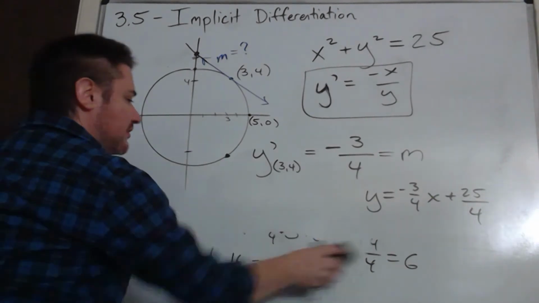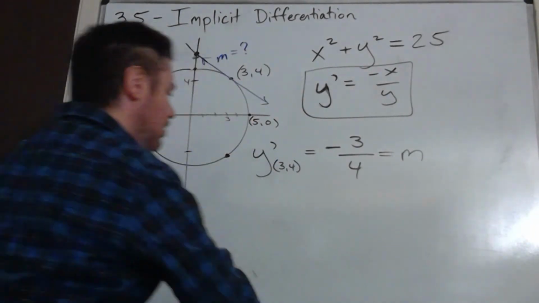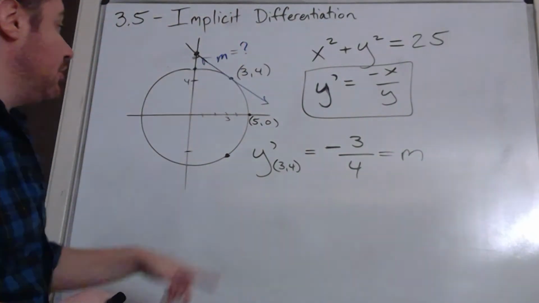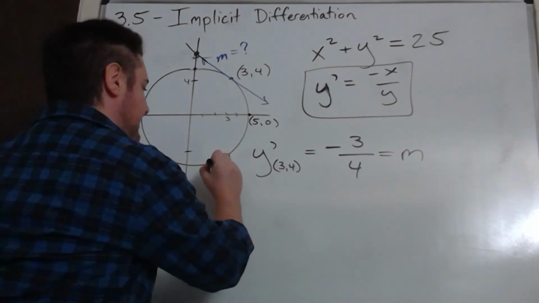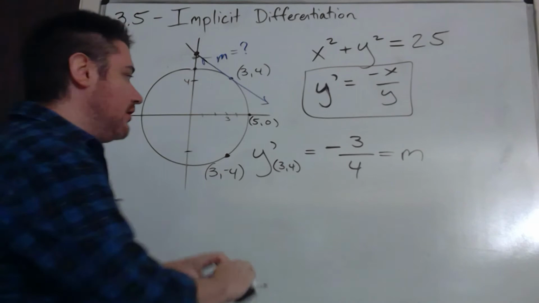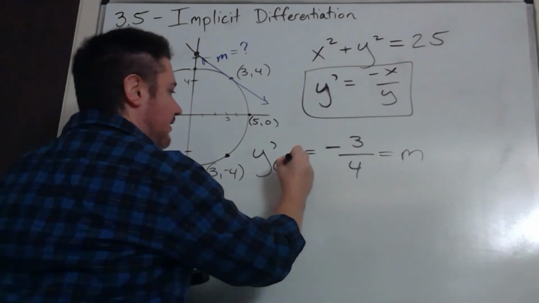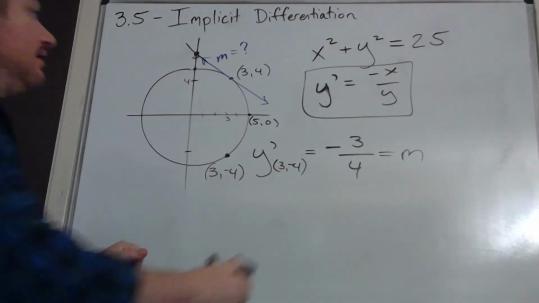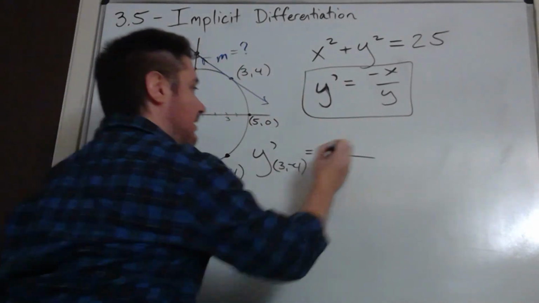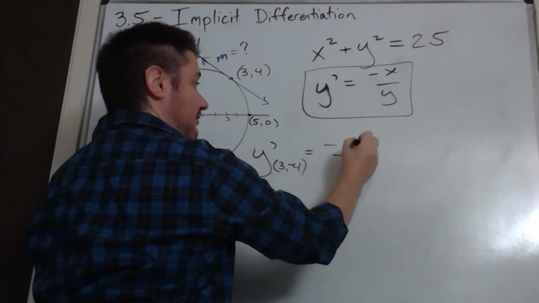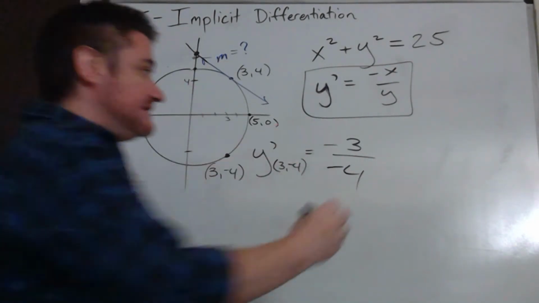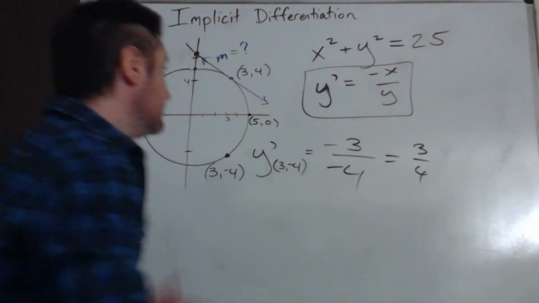Okay, let's just do a couple more little explorations here. Notice I chose a point in quadrant 1. The tangent line is decreasing, got a negative slope. When I consider this point down here, that's 3, negative 4, right? X is still 3, y is negative 4. What's the slope for that tangent line? Just figure out, plug those values in now. So now we have minus up top, and then the x is still 3, but now the y is a negative 4. The y carries that minus. Those minuses cancel, and so we get positive 3/4, right?